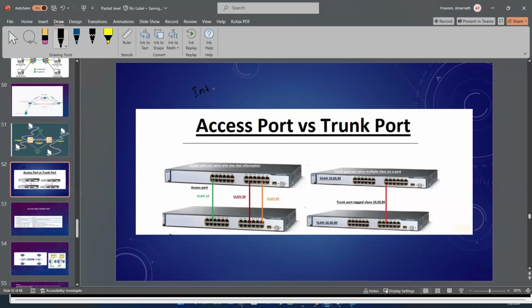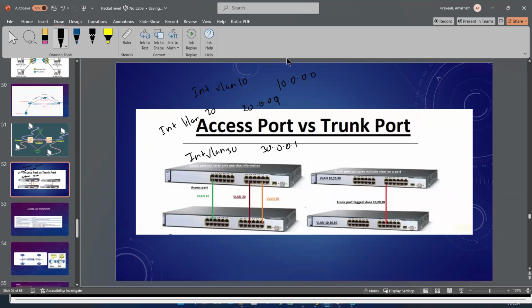Example here: interface VLAN 10 for 10.0.0.0, and interface VLAN 20 is 20.0.0.0, and interface VLAN 30 is 30.0.0.1.